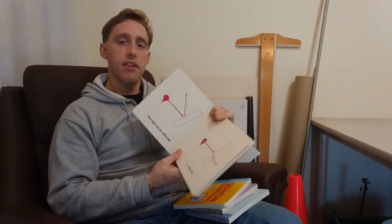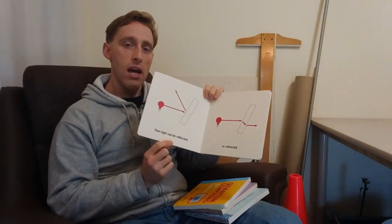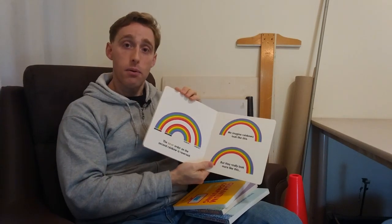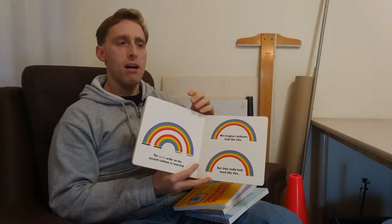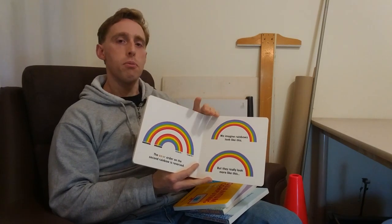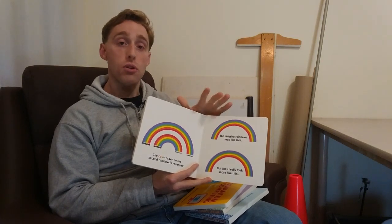Even if you read it to a child many times as they get older. To get the most out of these books, the parent needs to already understand what is being taught, and so help to continue what the book starts. For example, I think a parent should point out that this is what a mirror is doing, or take the kid outside and show them a rainbow. Parents who don't know enough about general relativity or quantum physics should go and Google bits of the book so that they know when and where to extend the ideas beyond what's shown in the book.